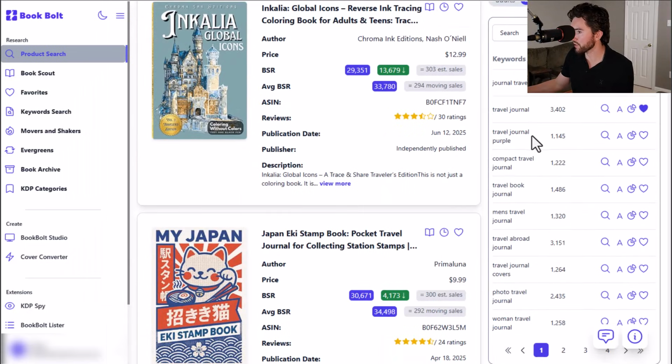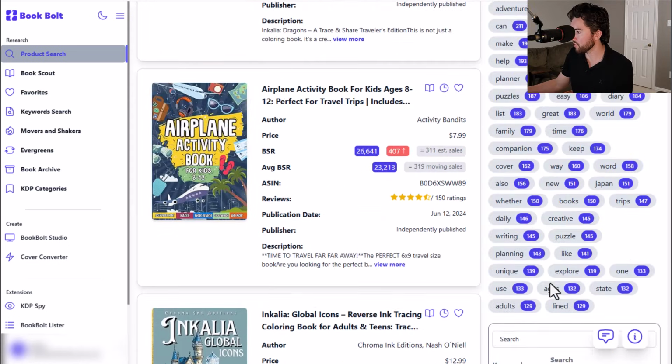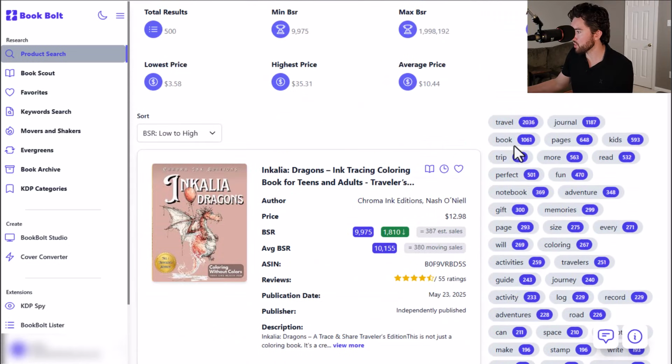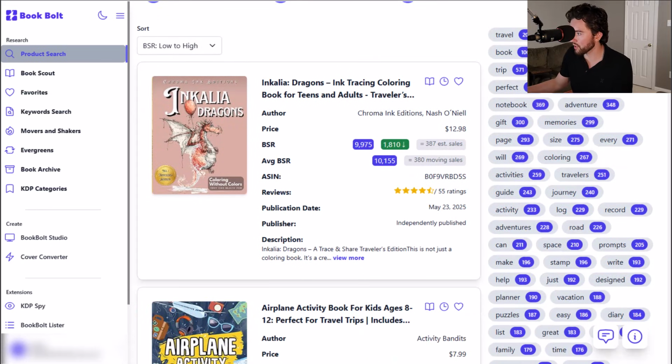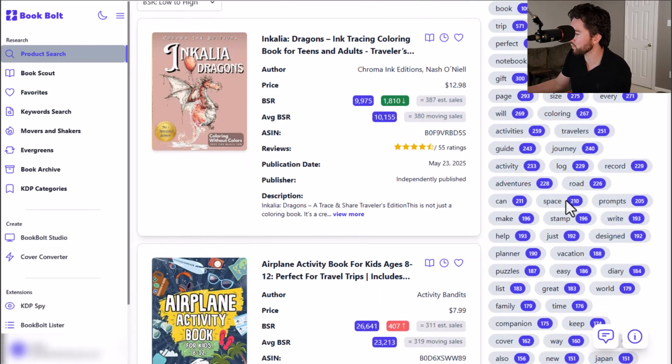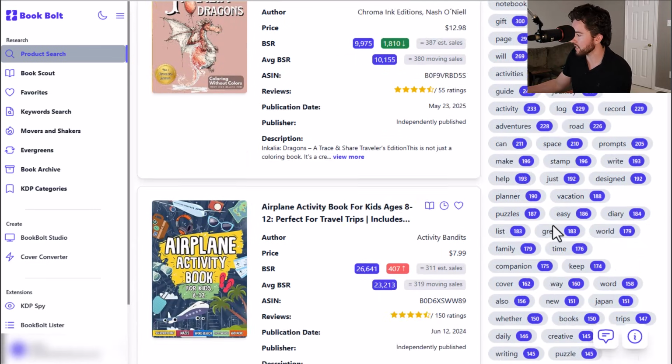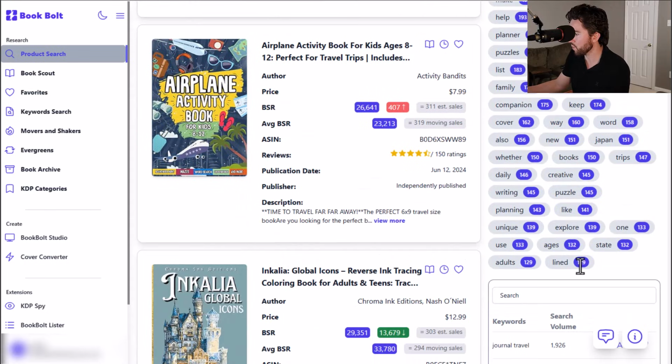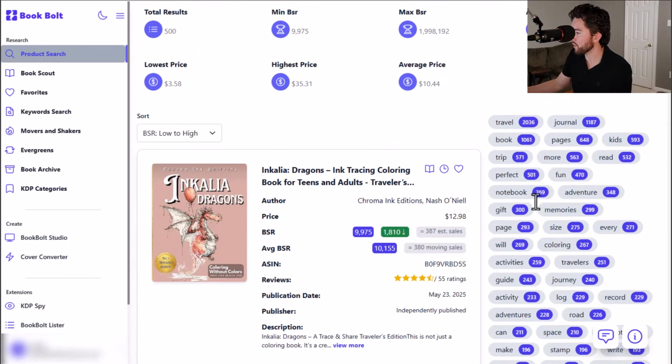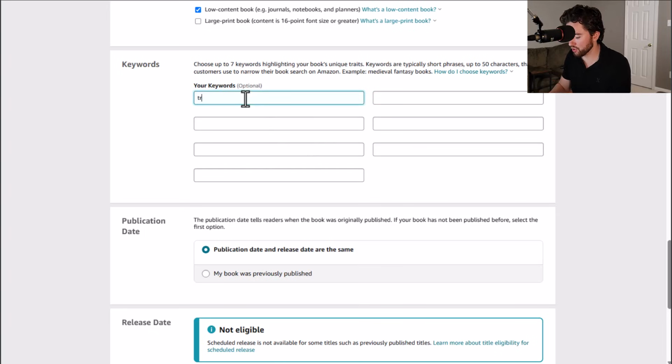So that's when you can take some of these top keywords here. You can use the ones on the side here for the different products related to your keywords that you're searching for. You can also look at these individual words to see their search volume and their bestseller ranks, all of that stuff on here as well. So you can get a better idea of what's working, what is being used a lot in this niche, and then figure out what makes the most sense from there. So for instance, I would probably put travel, of course, journal.